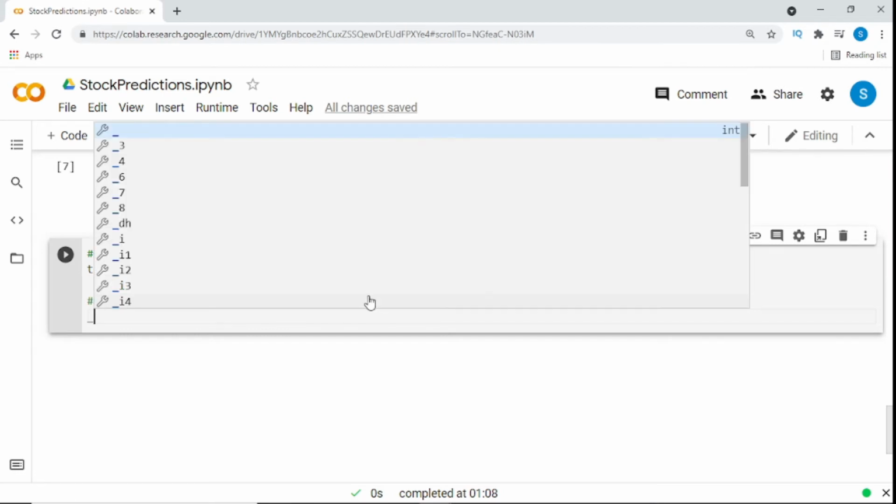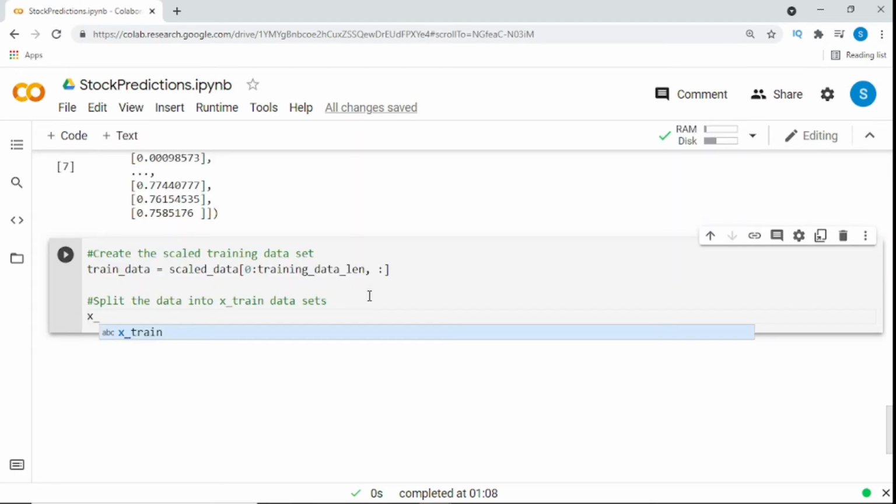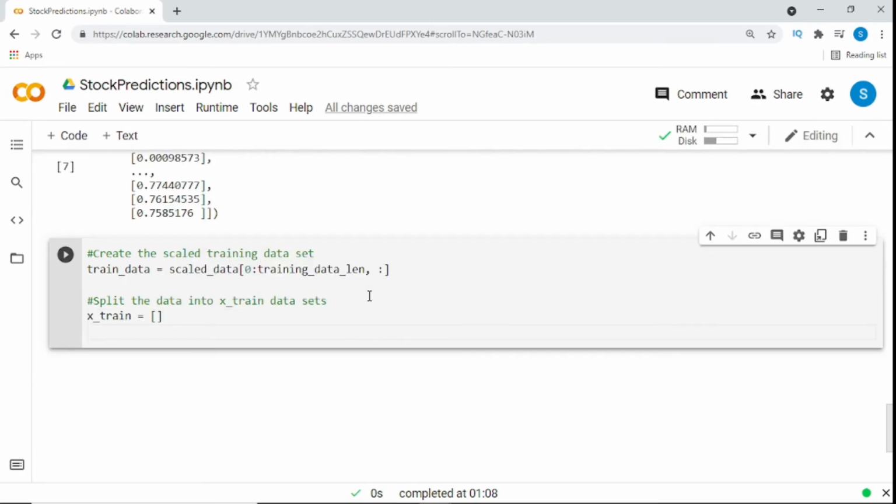After that we say x_train is equal to an empty array, y_train is equal to an empty array.